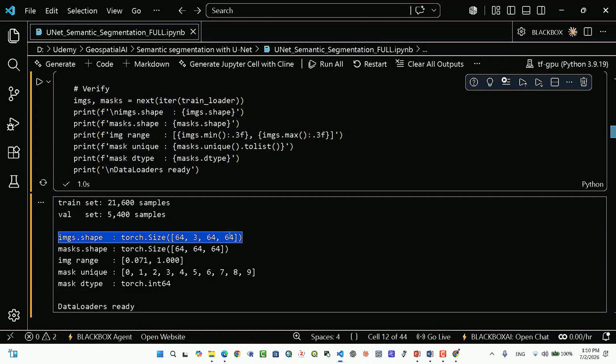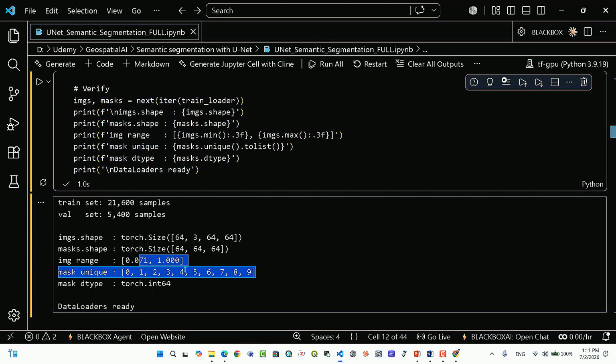Second, the value range. It must be between 0 and 1. We divide by 255. This is correct. Third, the mask unique values. You should see all 10 class indices from 0 to 9. If any of these 3 checks fails, stop.